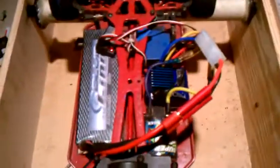Now we're gonna set this up right here. Set the camera out there like that. Turn that on. Set this up right. As you can see, a lot of vibrations here. See, my motor.